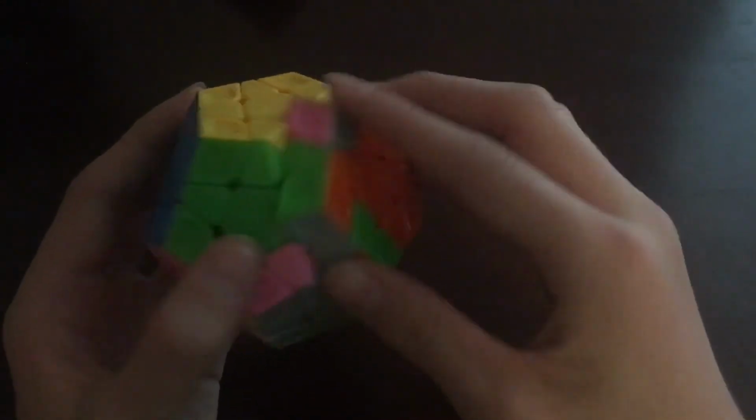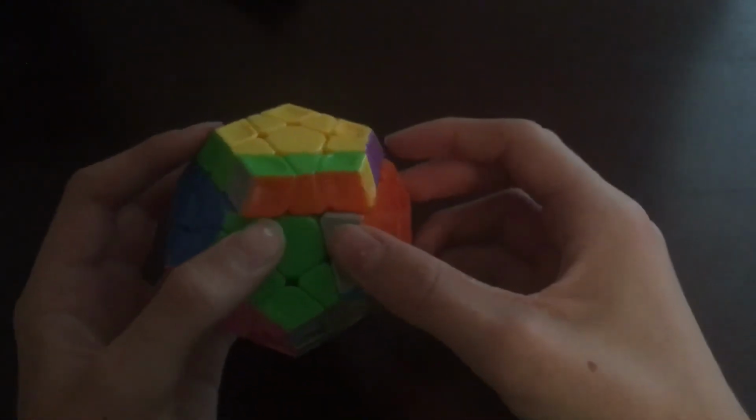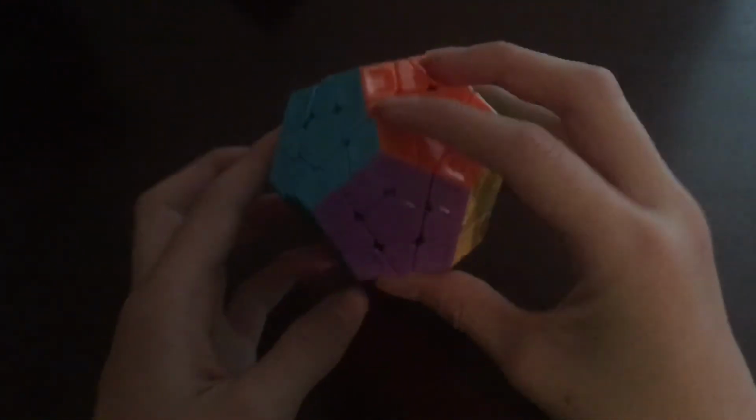So green and pink, R, U, R prime. And this last one, R, U prime, R prime. And that is how you solve the Mega Minx.